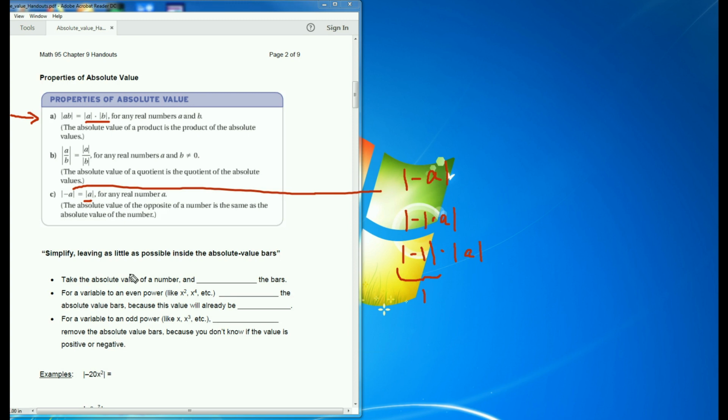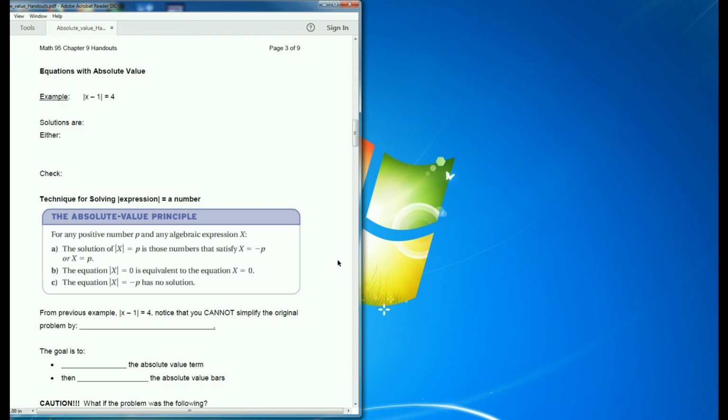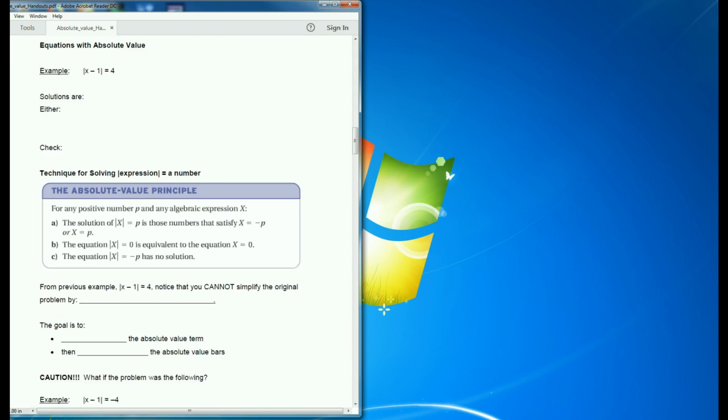Okay. All right, this next piece at the bottom of the page, I'm going to skip. I looked carefully at the department syllabus, and they did not specifically include that. So let me just move on to the next page, which is equations with absolute value. And actually, everybody did fairly good on this. There was just one on the assignment, but I just want to make sure.